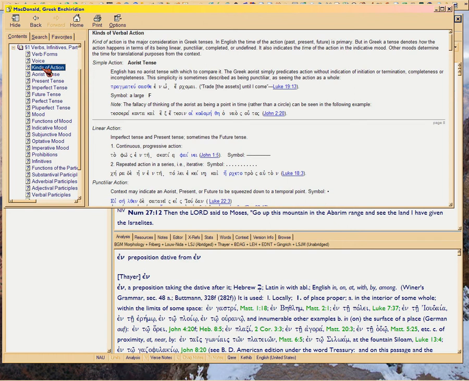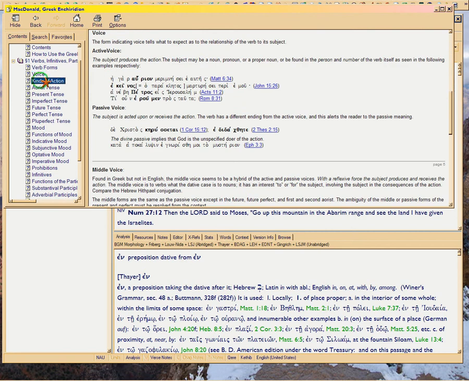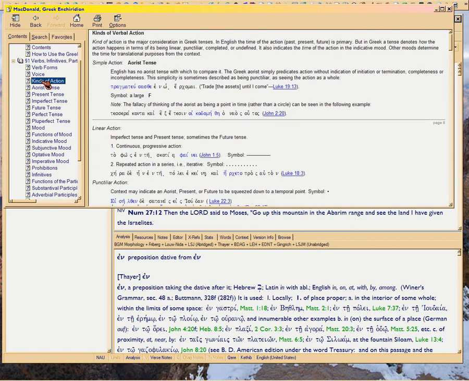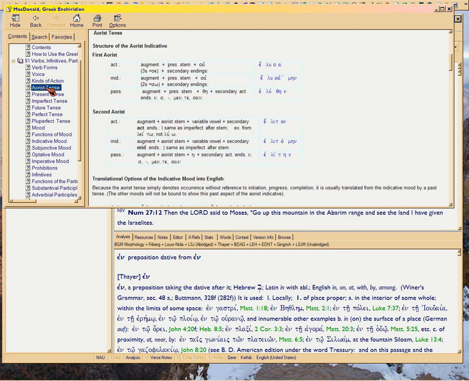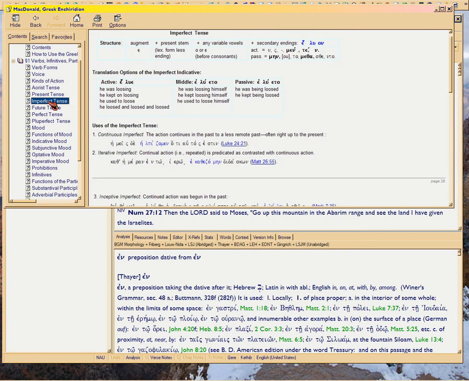So, for example, under verbs, you got verb forms, and he's showing you how to parse them. This is an alternative to diagramming a sentence. Parsing the verbs so that you get a sense of how they work. This is a faster way to learn the language than the paradigms. It's easier to memorize the paradigms, but you still don't know anything when you memorize something.